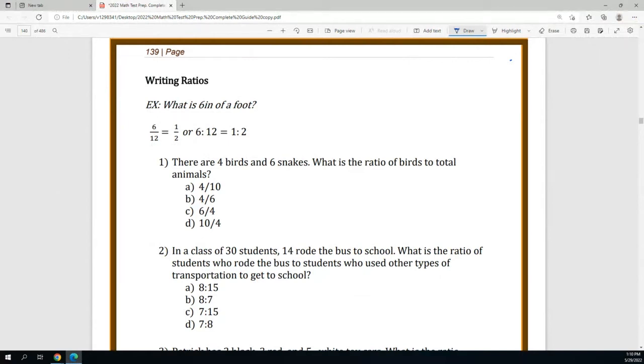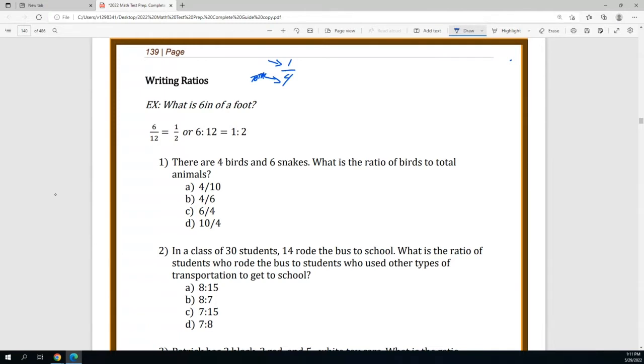Ratios. Ratios are like fractions. It's two numbers, and you're comparing them. Fractions work the same way, where if I show you one out of 4, this is one piece of 4, where 4 is my total. That's what a fraction does. So ratios work the same way. They're composed of two numbers, and they're given as two numbers to show a comparison.